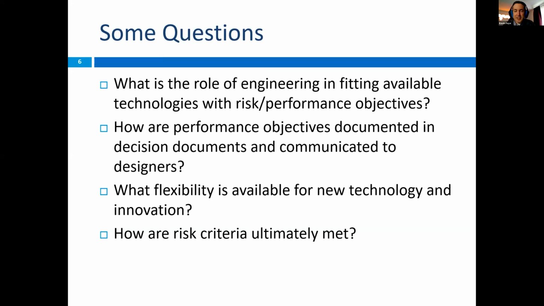I think it's an interesting question, and one that will come out in my presentation on the case history. What flexibility do we really have for new technology? I think this is really directed at people who have a regulatory mindset in the group, because if you write a decision prior to design in such a way that you're only able to implement a single technology, then you may not be able to engineer the most optimum solution at the end. And then when it comes to addressing the underlying risks to the public, how do those get communicated in engineering criteria, and how do we ultimately make sure that our design is meeting those criteria?